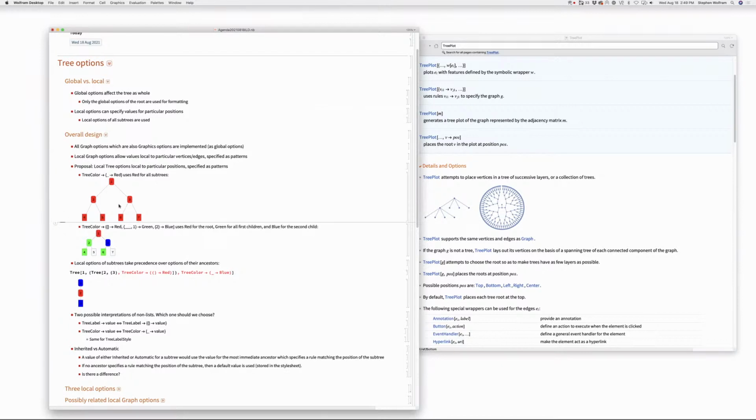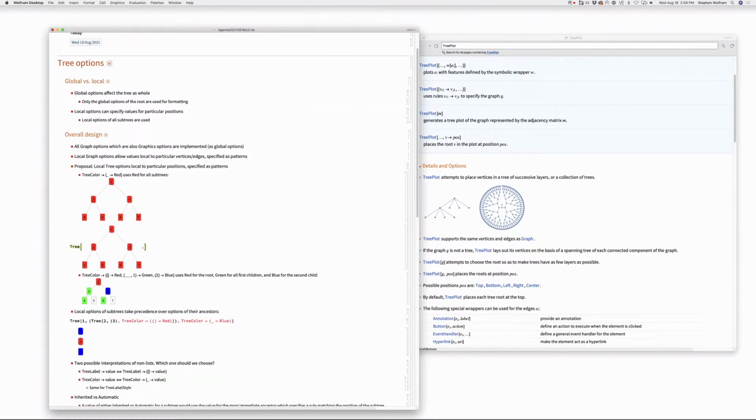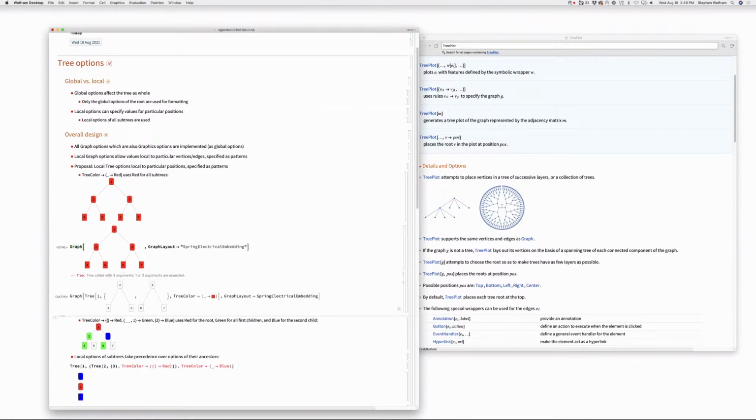Can I take this tree and run this? What would I do here? Would I say tree and then graph layout? No, this is just in a branch right now. Okay, but if I said graph here and then graph layout, does that work? I don't know if graph, but maybe tree graph.